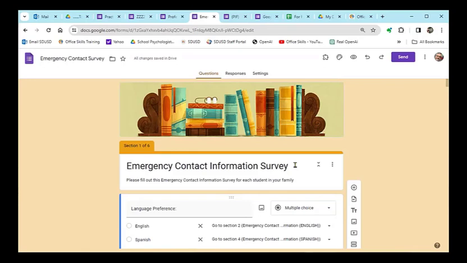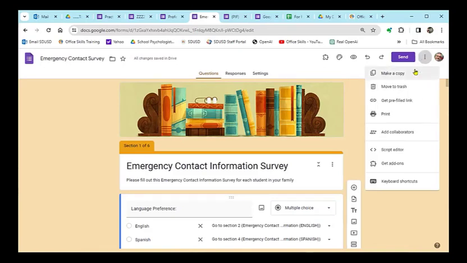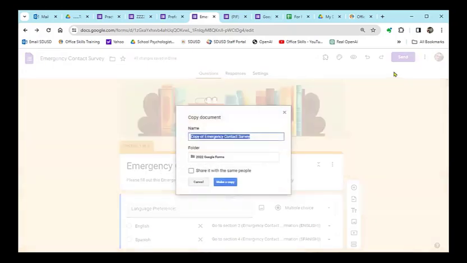Perfect. And since Diana, you mentioned making a copy, it couldn't be easier. Here I am in the user interface from building out my emergency contact. And remember the ellipsis, whether it's vertical or horizontal, is a more button. And let me click on that again. And so look, make a copy. It's right there. And just to show you what that looks like, I'm going to say make a copy. And remember, what's the name of this? Emergency Contact Survey. So when you make a copy, you're probably familiar with this. It's going to give you the option to rename it, but by default, it's going to say copy in front of emergency contact survey.